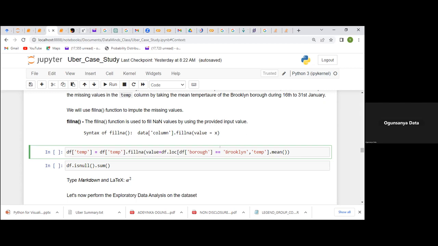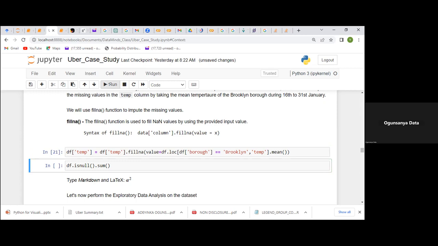If you look at the way we treated the categorical, it's not the same way we treat numerical data. So mean is adopted here. That is why we have dot mean in this case.